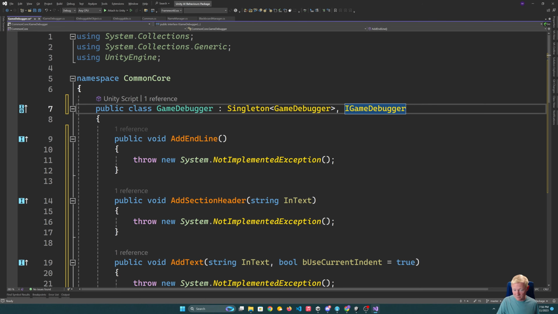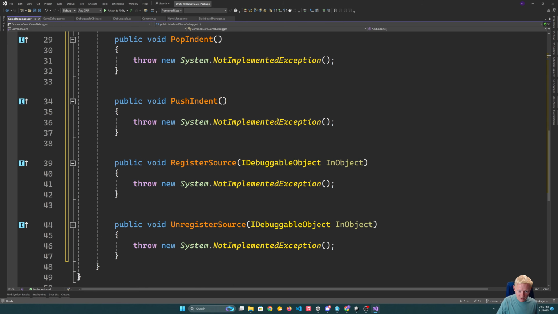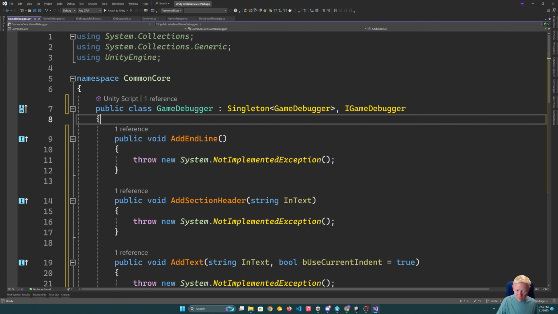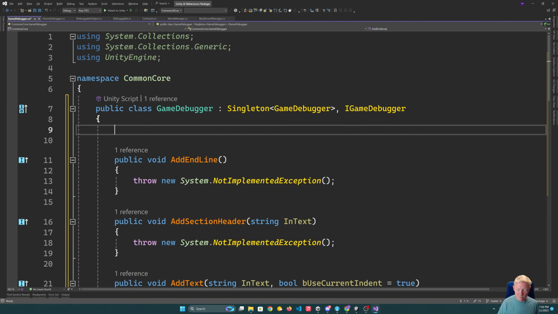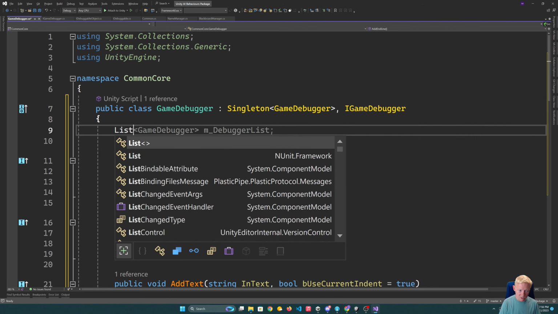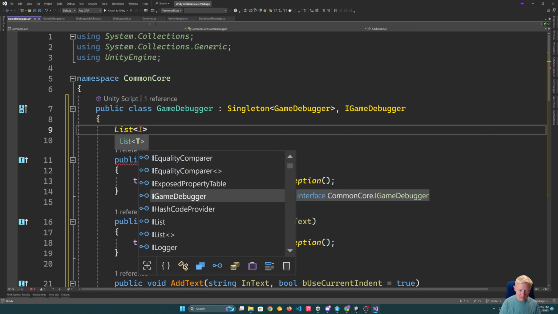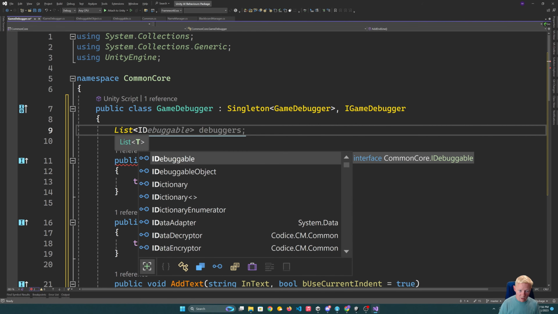And that's fine, because we can just have it do bulk implementation of all of these bits. So let's sort out a couple of essential things. Well, okay, we need to be keeping track of our debuggable sources. So we're going to have a list of our debuggable objects.